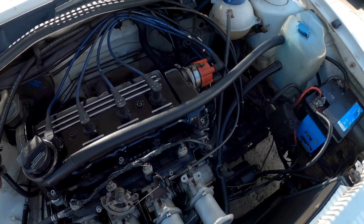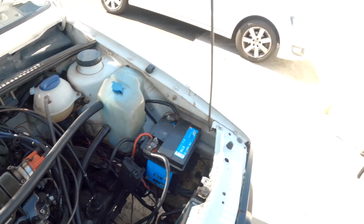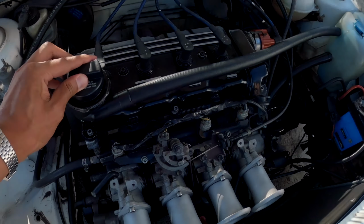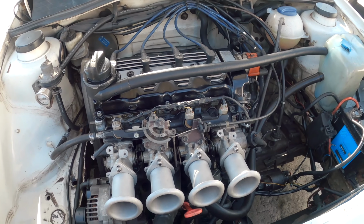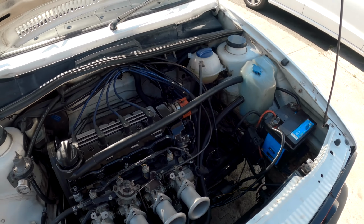Would you look at that work of art? Success? Success. The ghetto mod has been made. I mean, it's not terrible. Let's see if it works.